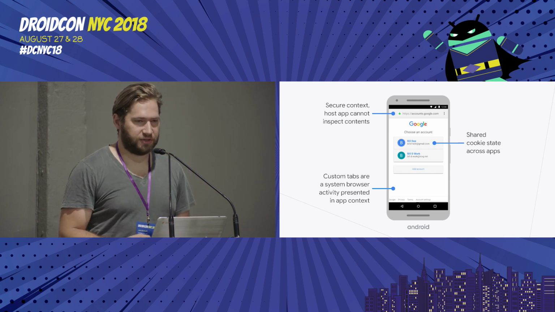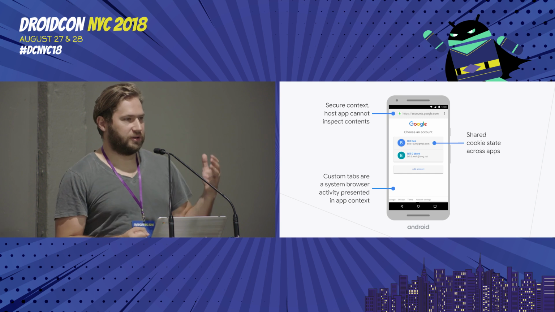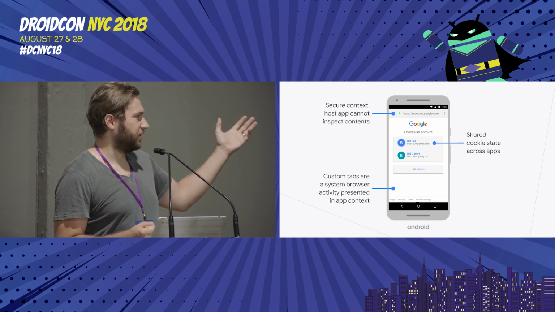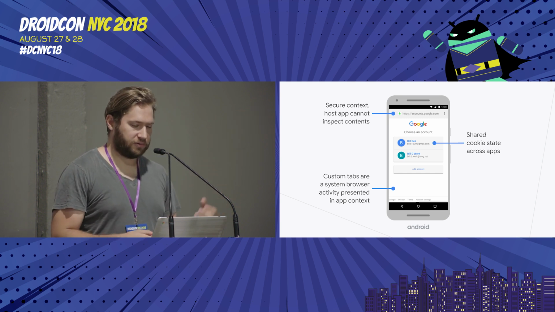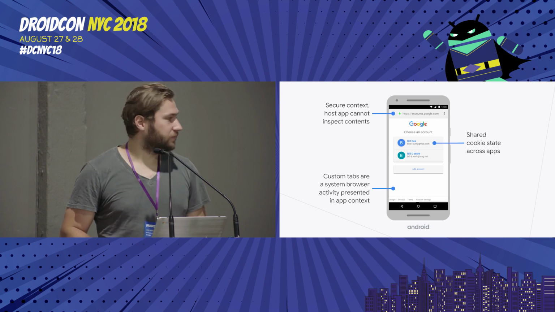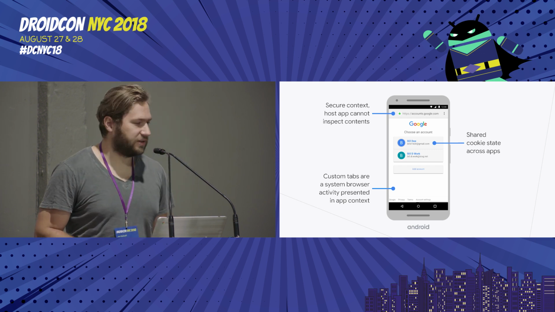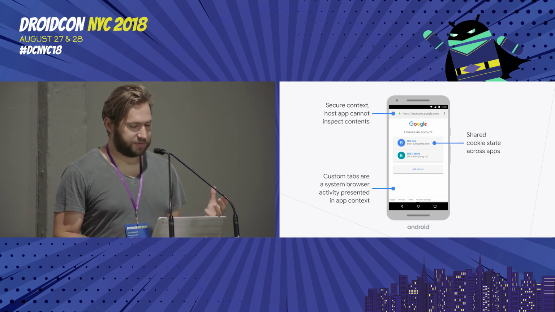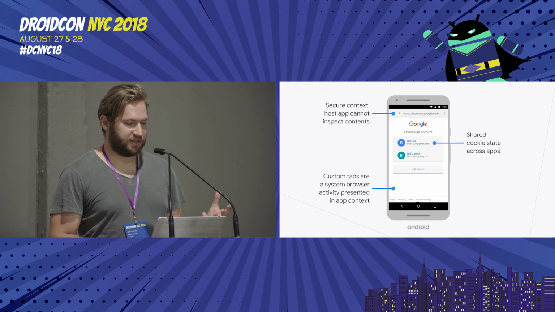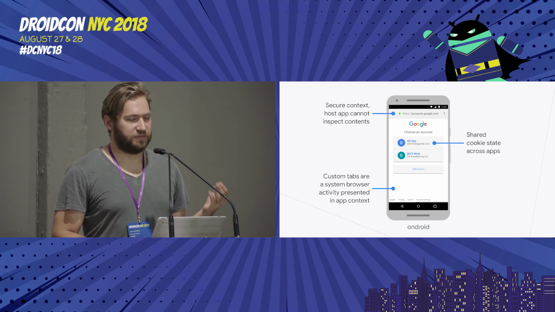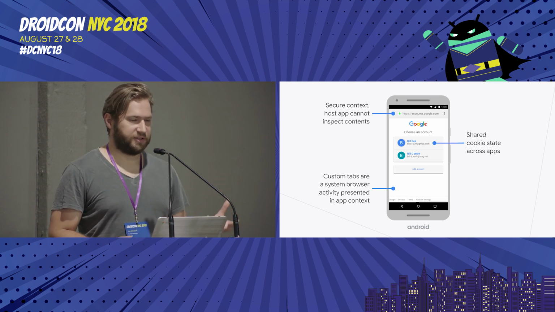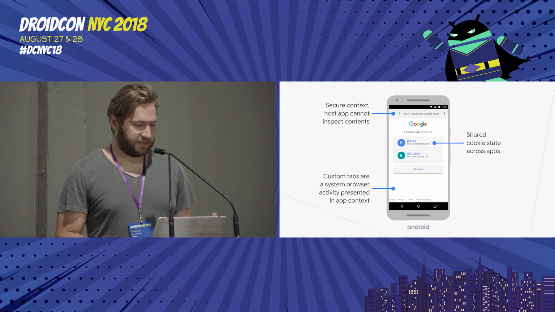The cookies are shared, which means if you log in on a website and you go into your application, you're still logged in. You don't have to re-authenticate. And finally, just to mention, the Chrome custom tabs themselves are actually a system browser. Because they're built into Android, it's the right version of Chrome. It's not something that's compromised, and it's safe to use.